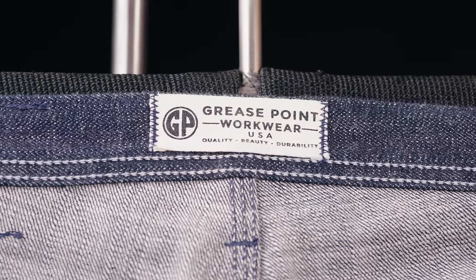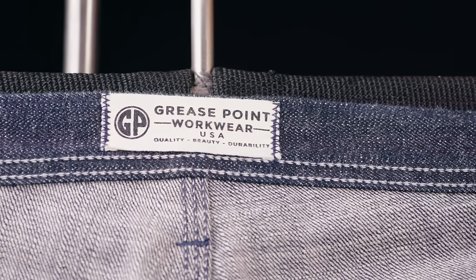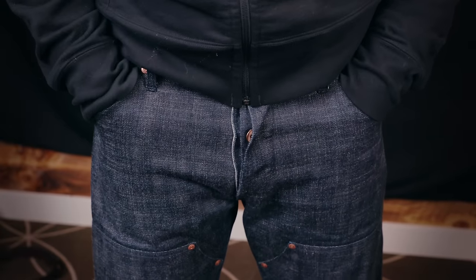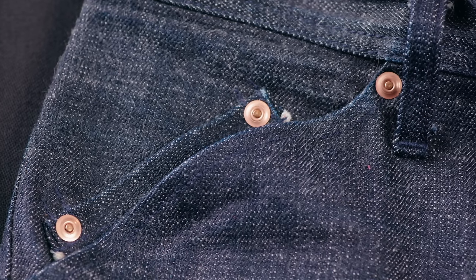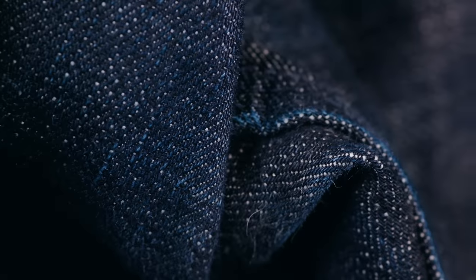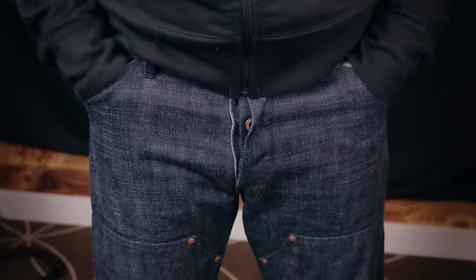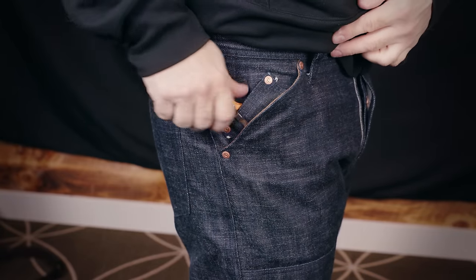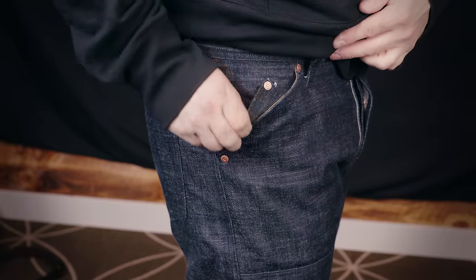The unique touches are what make this pair of work pants so special. I'll start with my favorite: the front pockets. This isn't a new design, but it's one I wish all my jeans had. With normal jeans, the edge of the pocket can cut into your hand, but by creating a gentle curve there's less tension on the edge, which makes using your front pockets much easier. You don't know what you're missing until you've tried these.